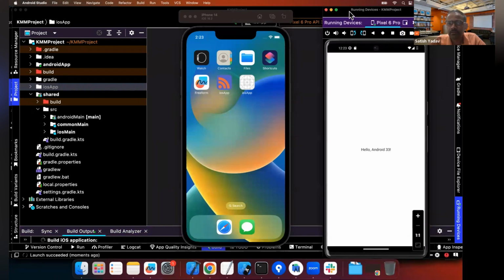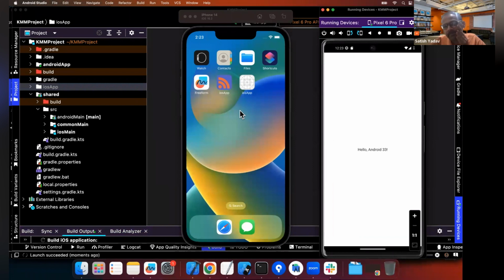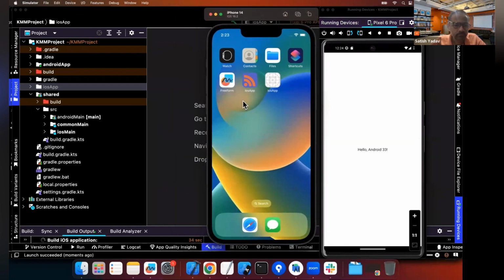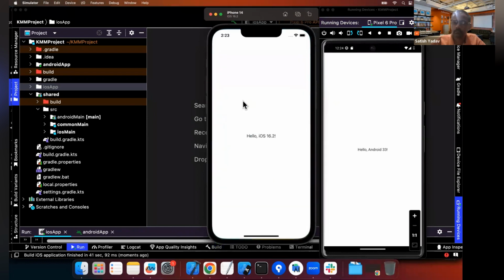On the right is the Android emulator, and on the left is the iOS simulator. There you go, just displaying a hello world message.